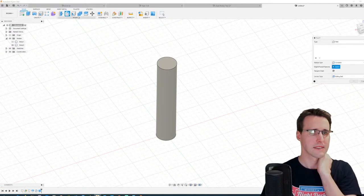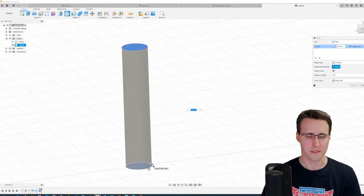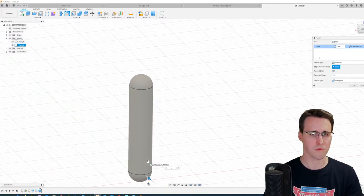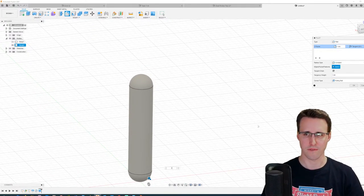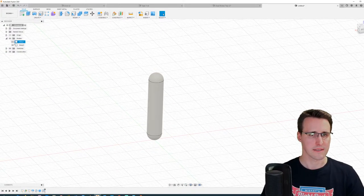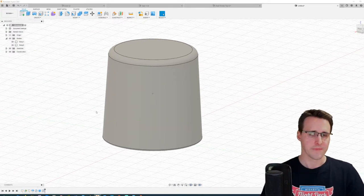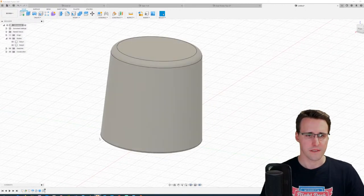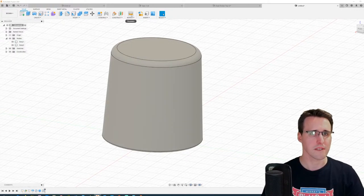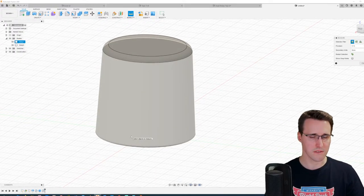So now we make fillets here and here. 1 millimeter radius so that we come out with a perfect half sphere. So there we are. And let's think how we do this now. We have a diameter of, what do we have again? 40 millimeters. So 7 millimeters is our radius.